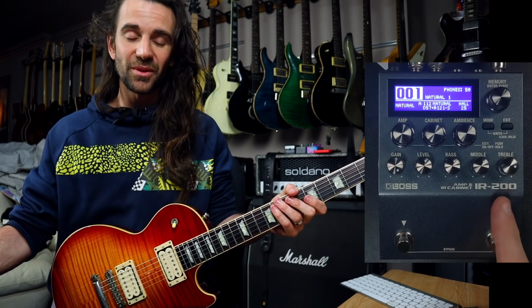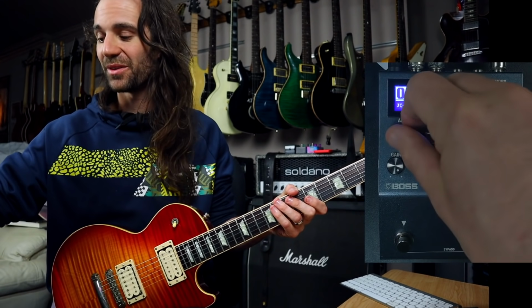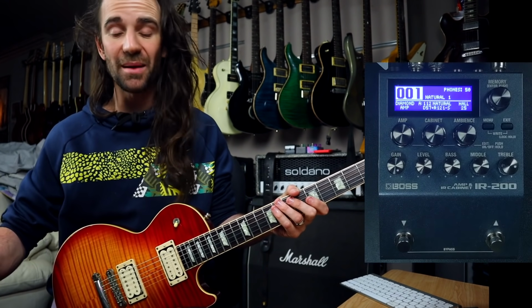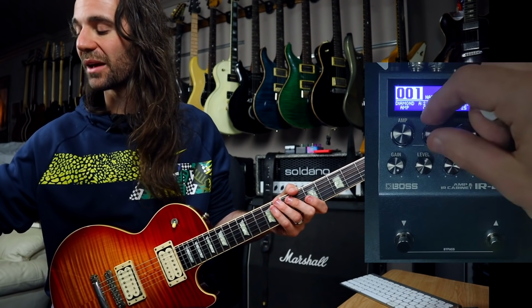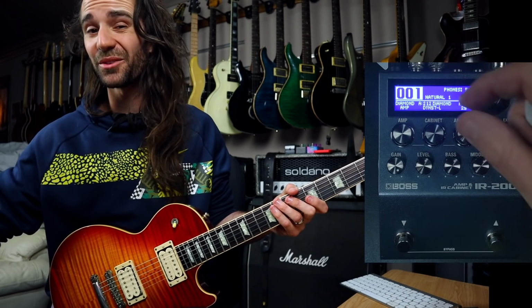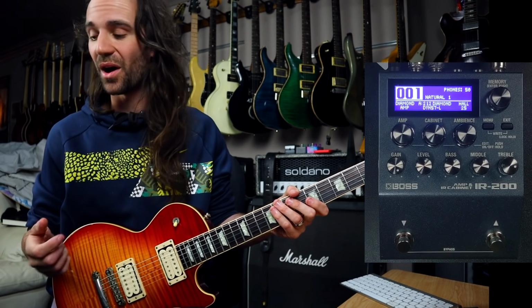So this row of controls, fairly self-explanatory. If I want to change the amp model, I can move this encoder here. For example, let's bring up the Diamond amp. I could change to a different cabinet if I want to. I think there's some factory blue IRs. There's also a bunch of stock Celestion IRs, and you can load up your own IRs as well.